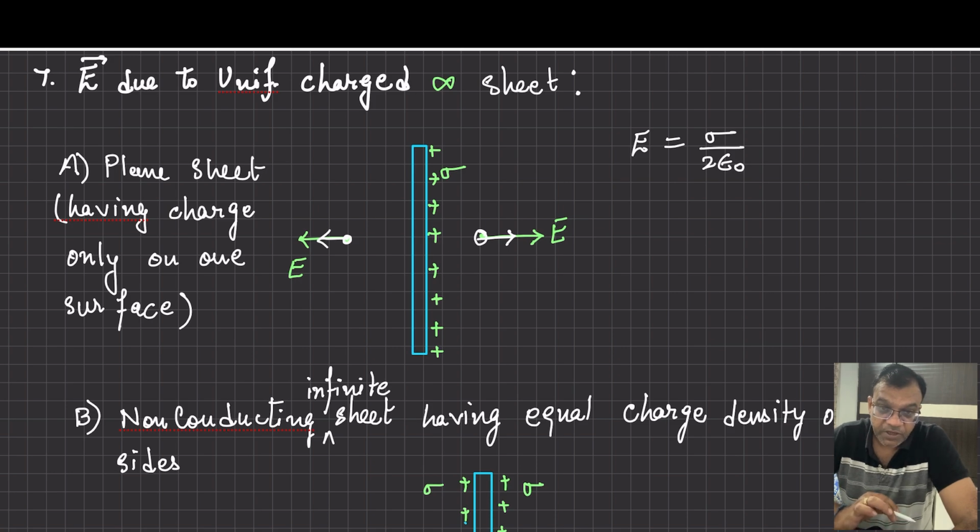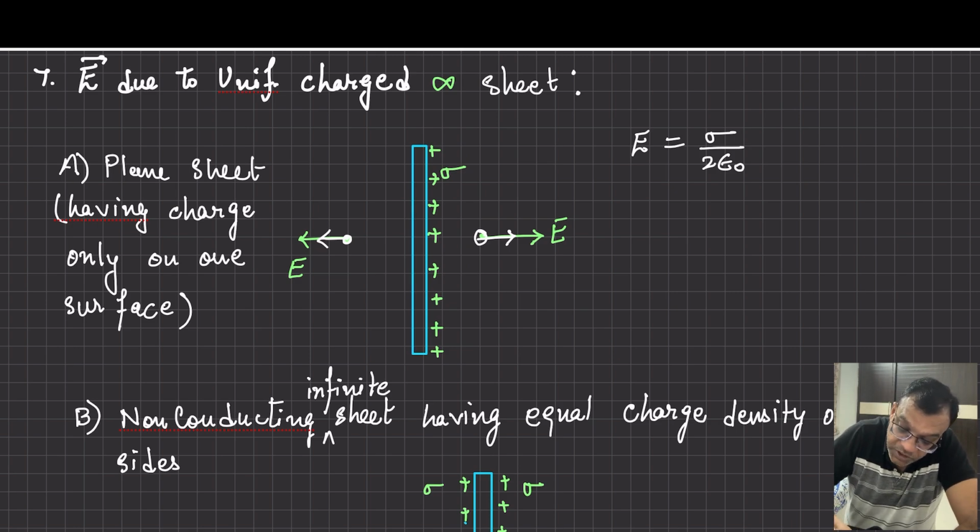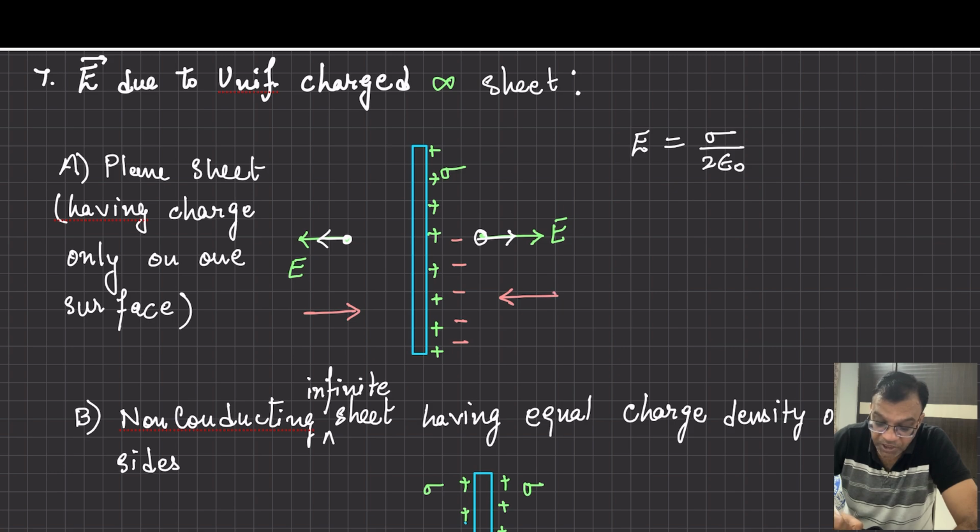As already mentioned earlier, in the default case we always give the expression for positive charge. But if instead of positive charge we consider negative charge, let's draw the negative charge here. If this is negative charge, then the electric field intensity will be towards the sheet. Due to positive charge it is away from the sheet, due to negative charge it is towards the sheet. This you have to remember. So electric field intensity due to infinite plane sheet of charge is sigma upon 2 epsilon naught, and infinite plane sheet means charge is only on one face. It is not on both the faces.